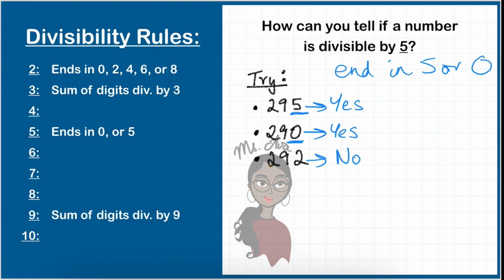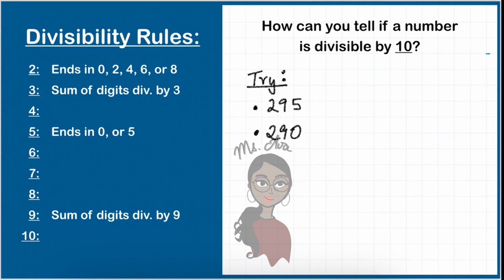And this is also another one that comes in a pair. So that's the one we're going to look at now. How to tell if a number is divisible by 10. So a number is divisible by 10 if it ends in a 0. So that's the rule right there, ends in 0. And so this one, although it was divisible by 5, is not going to be divisible by 10. And this one will be divisible by 10 because it ends in a 0. So that one's also pretty simple and straightforward.